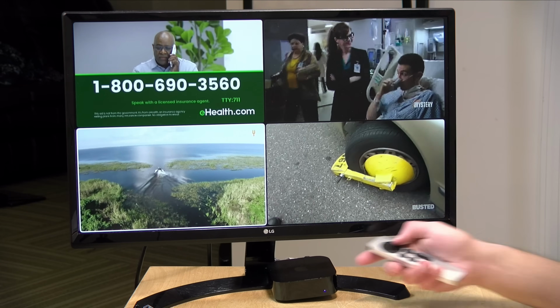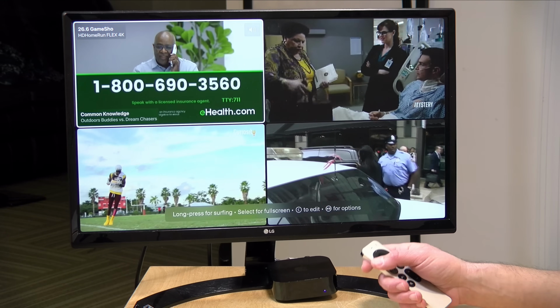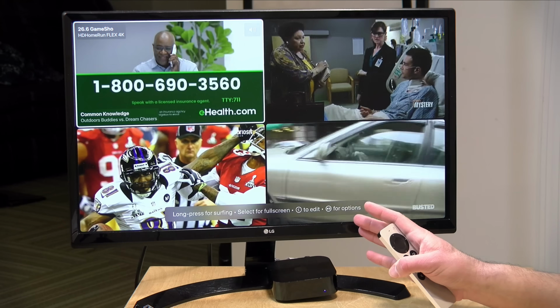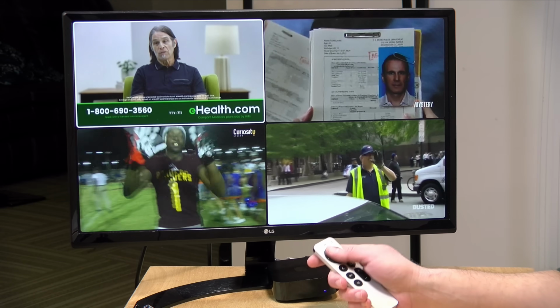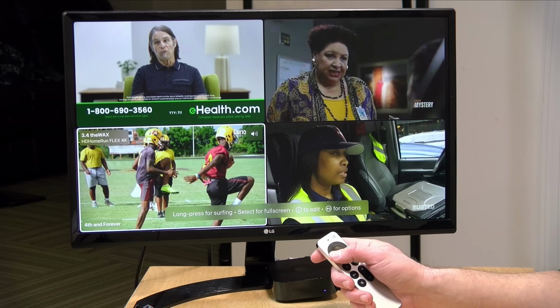Now, admittedly, this app is very early in its development. You will encounter bugs. I have found the developer to be very responsive. He's hanging out in his Reddit subreddit, which I'll put in the video description so you can communicate and bring your ideas to the table as well. I think it's off to a really good start here.